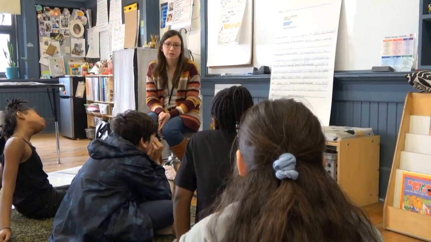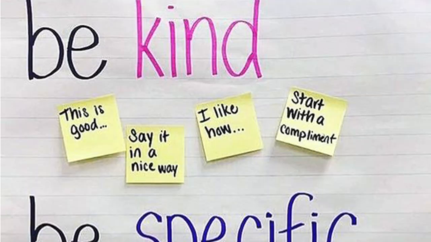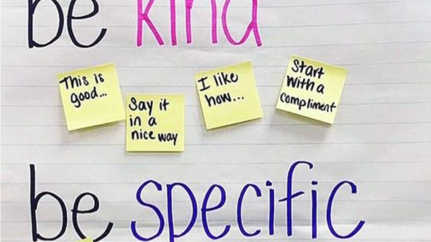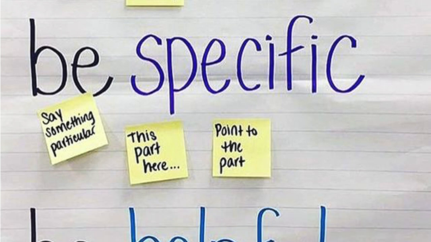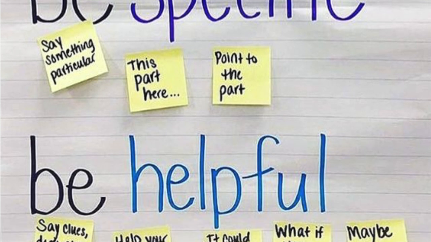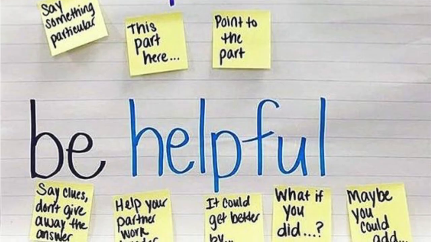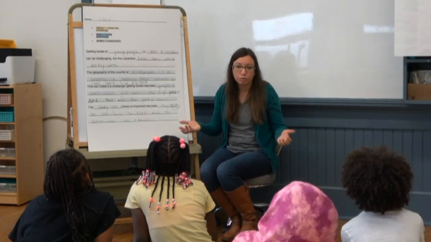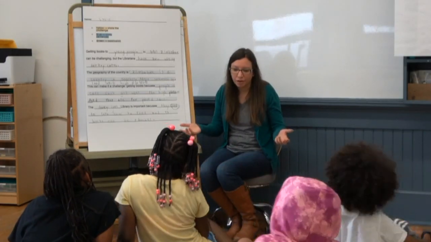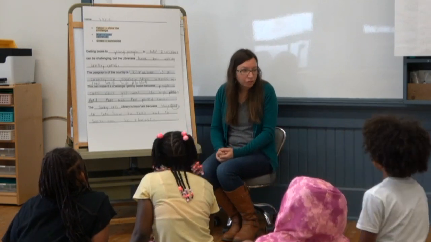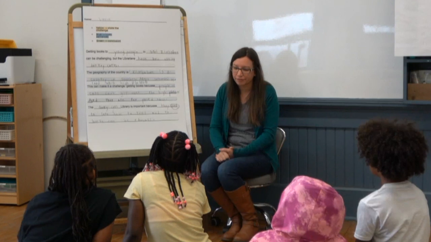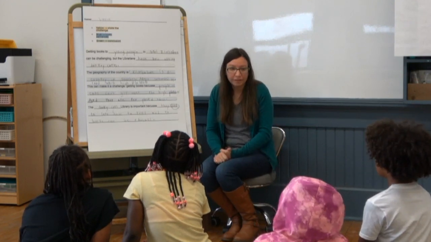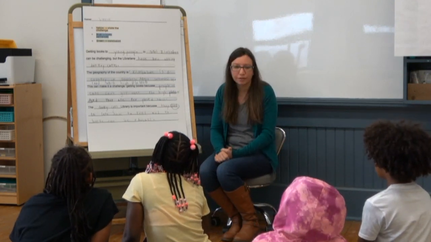So the next draft we're going to look at has some feedback. Students use criteria for giving feedback. Students will be kind, be specific, and be helpful. And then we talked about she needed to go do something in class before she did her other draft. What did she do? What do you think she should do before she writes another draft? Fix it up. Yes, she should fix it up. And how's she going to fix it up?